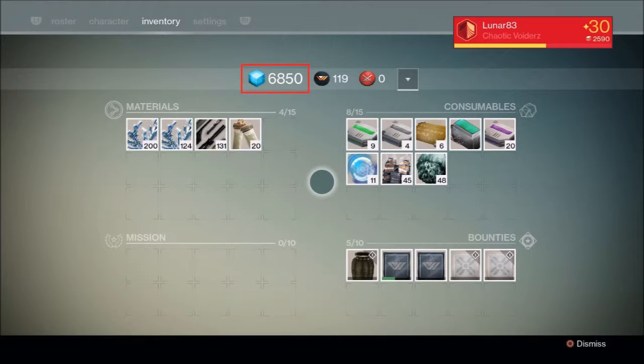But sometimes you'll pick up an item that can be exchanged for Glimmer. Eventually you'll be able to collect Vanguard marks. Vanguard marks can be collected by doing various PvE situations, or player versus environment, such as strikes, public events, or patrol missions.